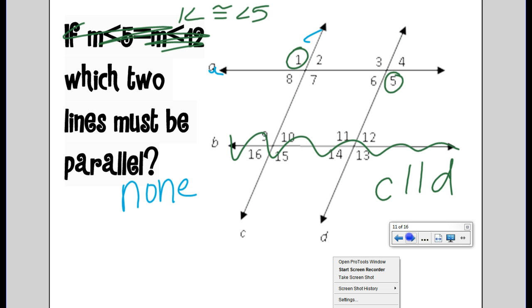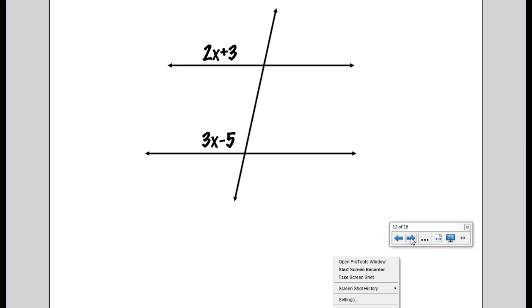What is the vocab word for 1 and 5? Alternate exterior angles. And it doesn't start with an S, so they're supposed to be congruent, and they are congruent. So if they're doing what they're supposed to, then those lines are parallel. That was the converse thing. All right, let's just do a few more problems, and then I'll go over things from your review sheet. Whatever questions you want me to answer from your review, or from any quiz or any homework or whatever you want.